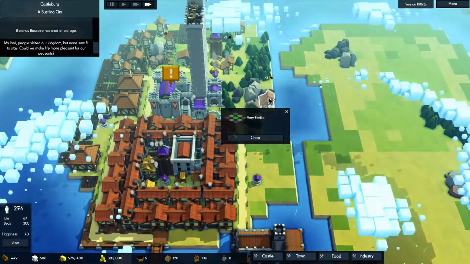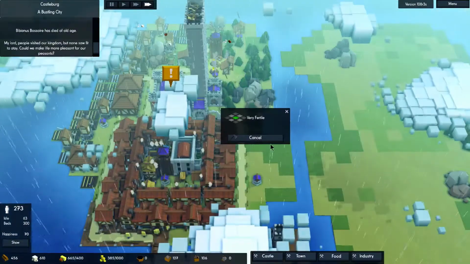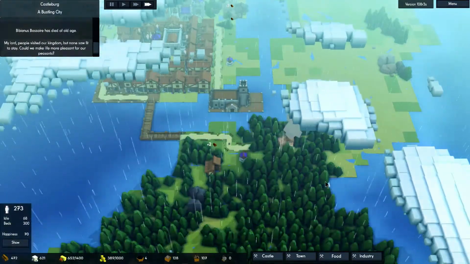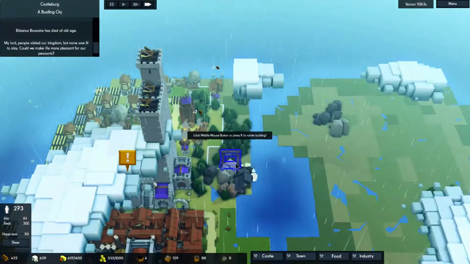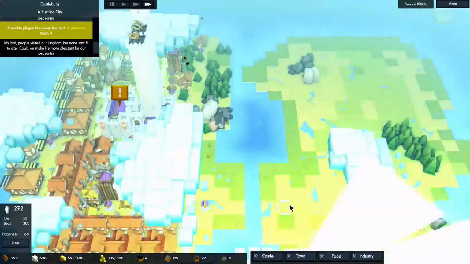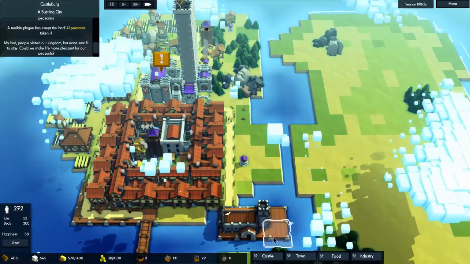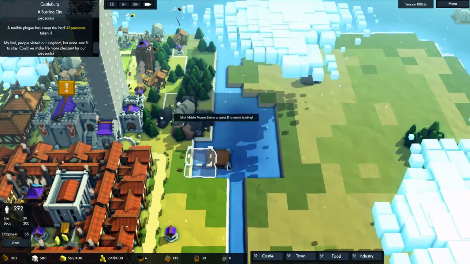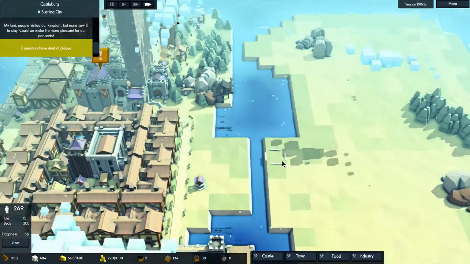So, what we're going to do, let's turn off this forester for now. Let's get rid of this, we'll get rid of this. Get rid of all that stuff. Okay, so what I'm going to do, let's go town, pier, and we'll start filling in this section here. We need at least 2 there, and at least 3 here. That'll do us for now.